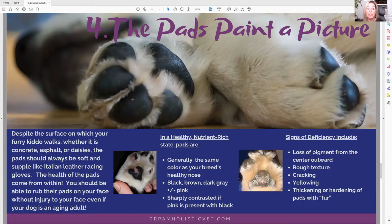And even if you have a dog that has multiple colors, look down at the pads down here. Let's say you have a dog with just pink pads. The pink should be light, beautiful, rosy pink. It should not be so light that you can't tell it's pink. And look, when you have multiple colors, the line of demarcation on these pads, are they not beautiful? Look at that, just gorgeous and soft.